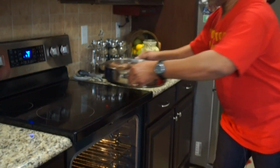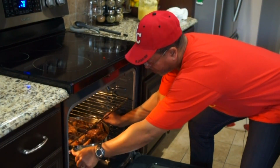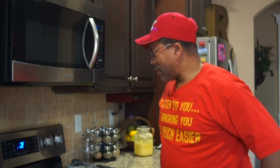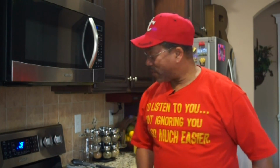Now I just need to put this into the oven, and it's gonna go for the long haul, guys. So here we go for our braise. The fluid is about halfway up the meat, the bigger pieces. And what I will do is I'll check it and turn it. I'll let it go for about an hour, maybe 2. I'm just gonna keep checking until it's tender. Let me get this done and I'll be right back.